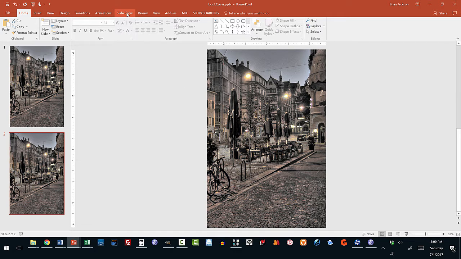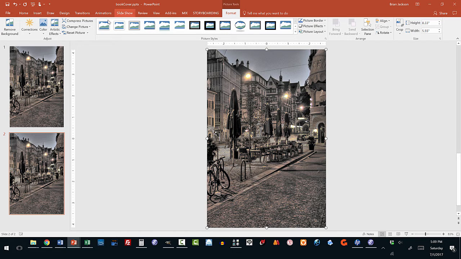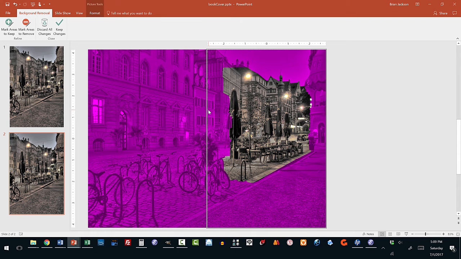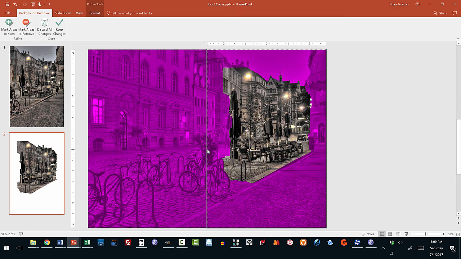Here I'm going to go to the image, and I'm going to say format, remove background, and let's see what it's going to try and remove by default. Ah, that's everything. Okay, so we can paint in these buildings and we can get them back.